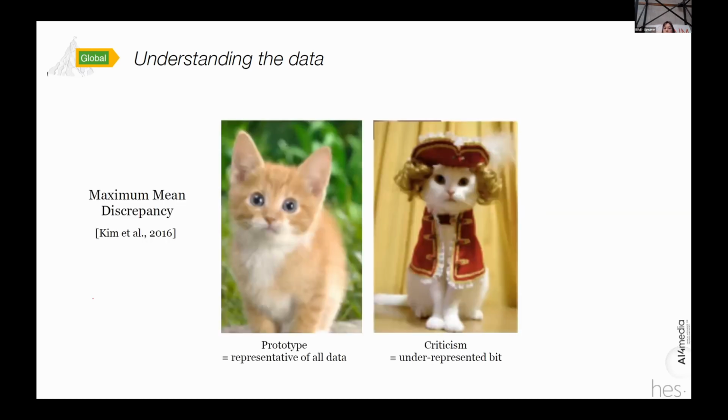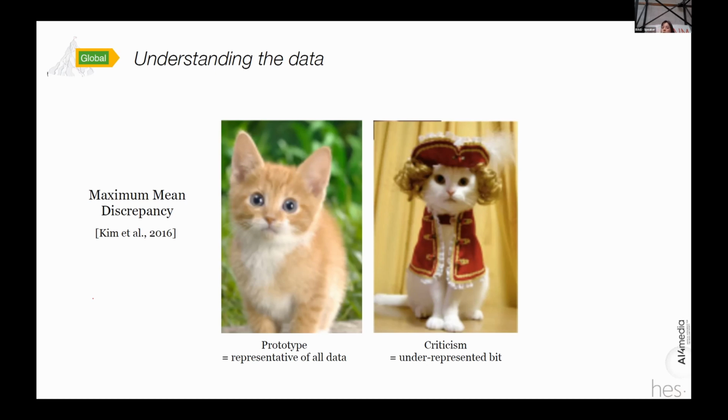And so one of these is maximum mean discrepancy. This is an old method, proposed by Been Kim during her PhD, I think. The idea here is really that we should be focusing on what the prototype of a class is, for example. So what's the most common example of a class that you would see? You can see in this case of a cat, it's quite easy. It's very likely that we see an image like this when we're looking for an image of a cat.